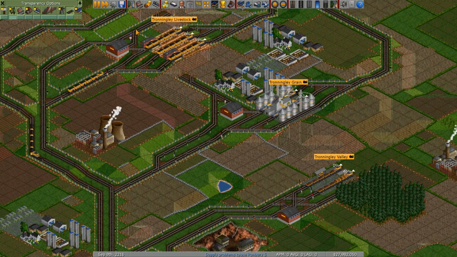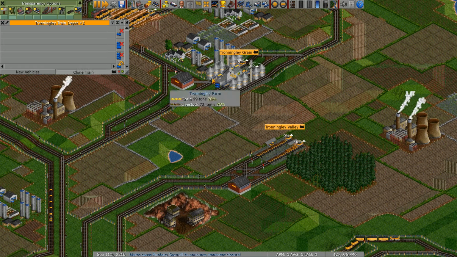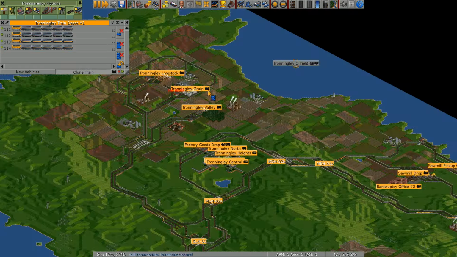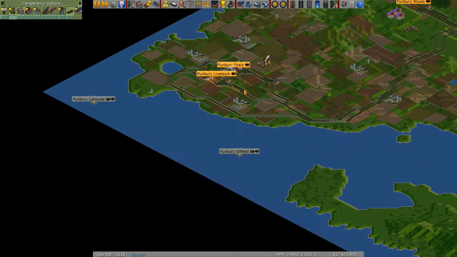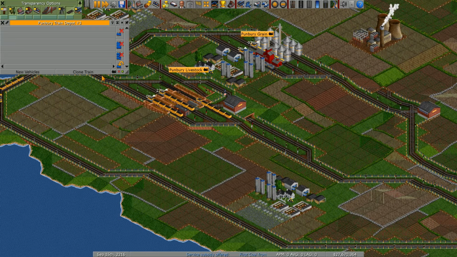Now I'm going to go around and add more trains to the stations servicing our primary industries. And since we've been servicing them well, the resources they produce have been slowly growing over time. So it's always a good idea to look around the map to all your primary stations and add more trains over time.